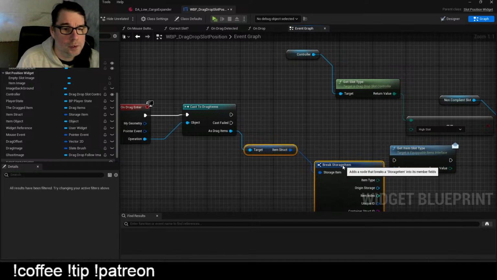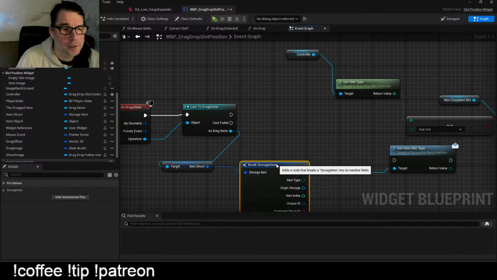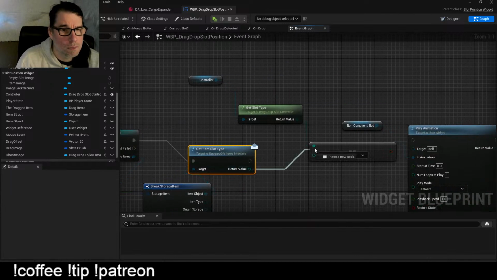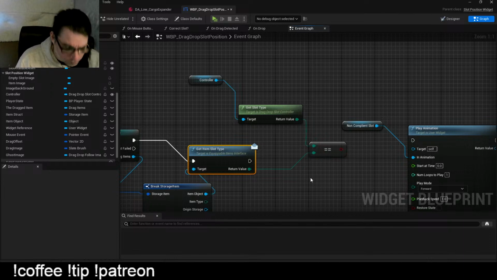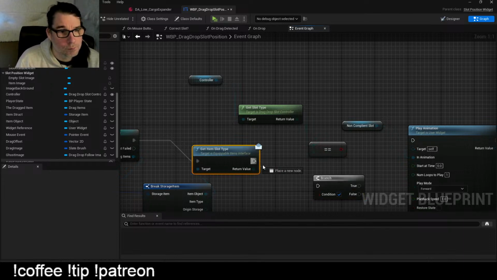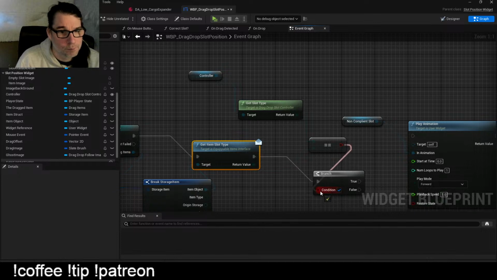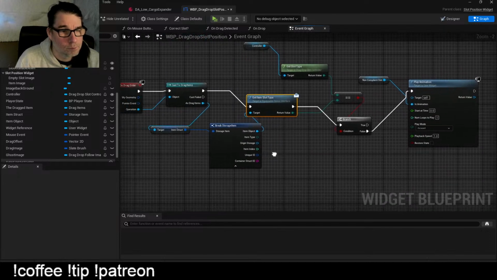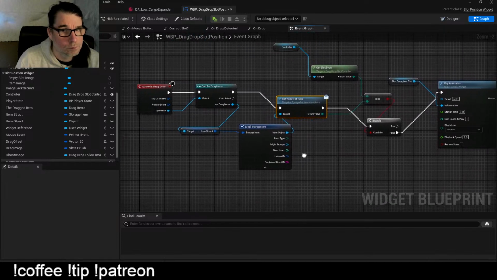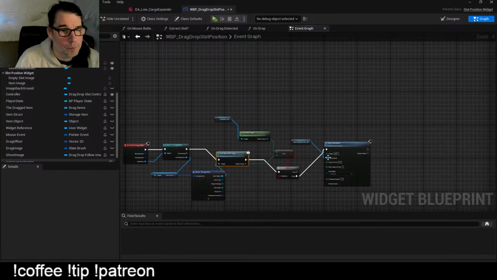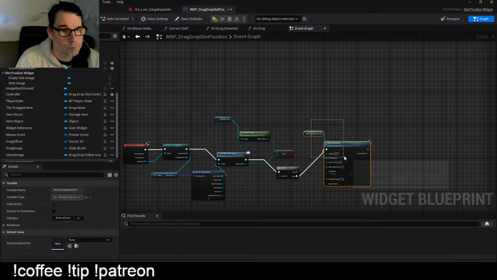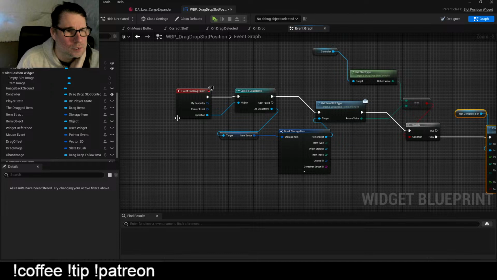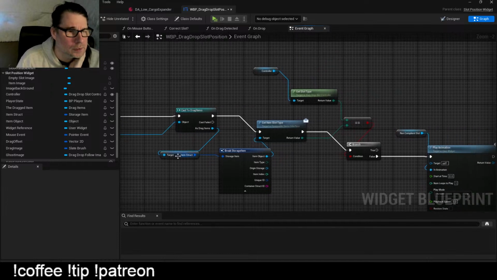Should work because it is an equipable item, but still I don't really like it. Jesus, this is so messy.